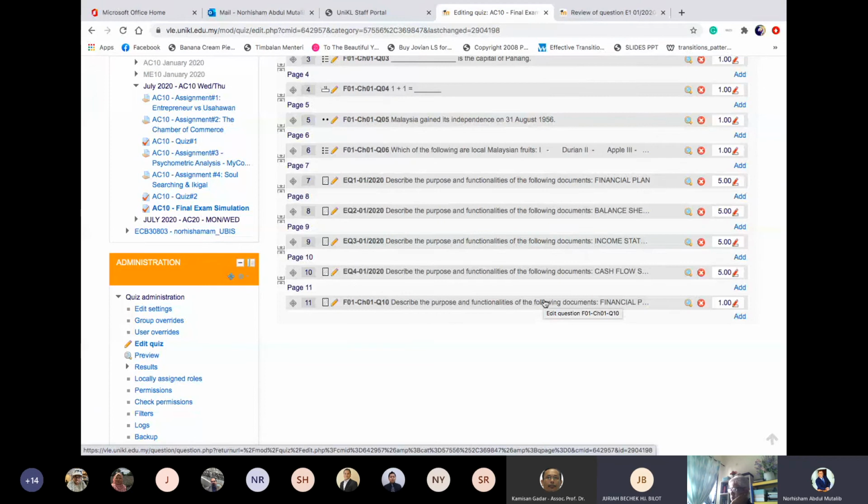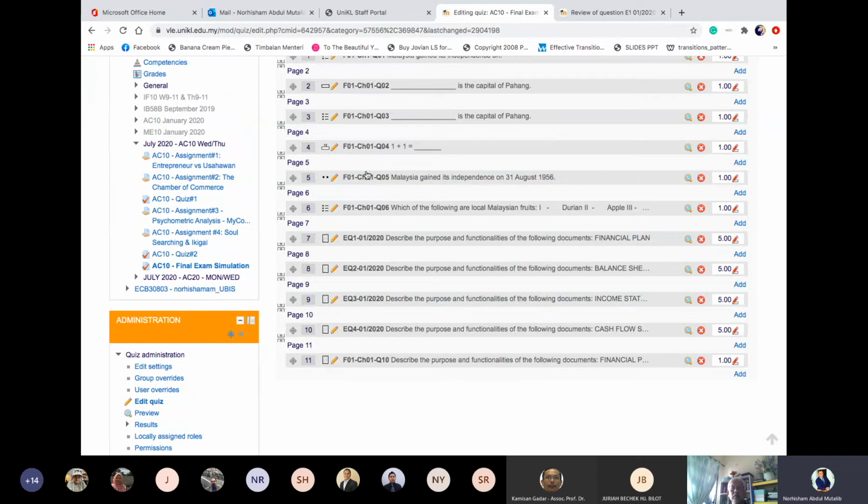So for statistics, if I'm not mistaken, all the heavy calculation parts you have to do as assignment. Yeah, I did that. This one is just for simple straightforward calculation, or definitions like what is a mean, what is a mode, what is a median. More theory rather than calculation. Yep. Okay, thank you. That's good. Any more questions?